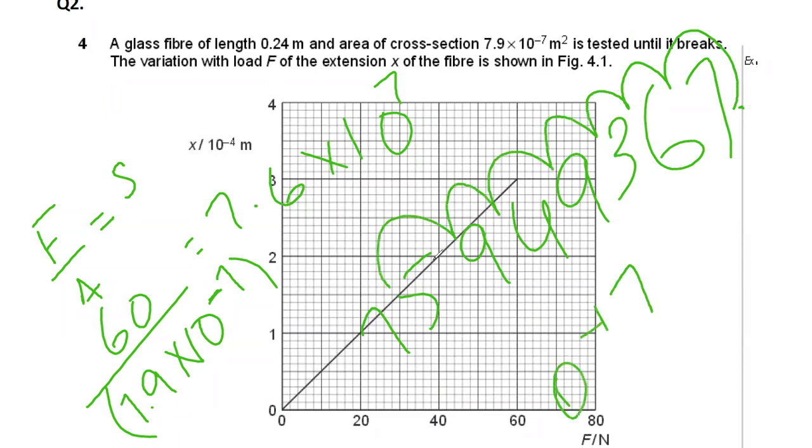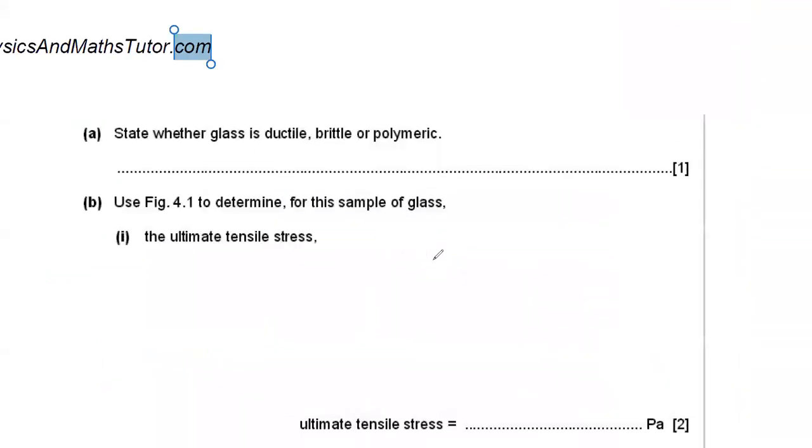If it was 0.00001, then it would be -7. Yeah, I'm getting the same answer. You're also getting 7.6 into 10 raised to power 7? Yeah, rounded off, I'm getting the same answer. Yeah, that's fine. This is going to be +7, not -7, okay? -7 would be when you have 0.0000 something. Okay, so that is the tensile strength.